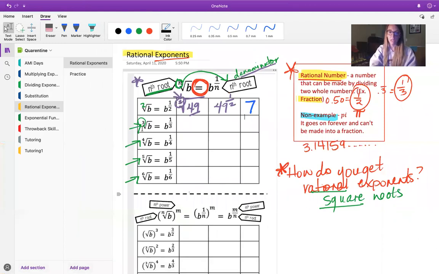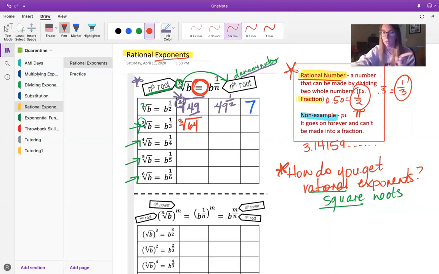Okay. So let's go back to your notes and keep working through some of these. Now we're going to look at this cubed root. That's our root, and we're going to do it for the number 64. So we're taking the cubed root of 64. The only difference between a square root and a cubed root is that with a square root you wanted to see which two numbers that were exactly the same you multiply to get 49. With a cubed root, you want to see what three numbers that are exactly the same you multiply together to get 64. Again, whatever our root is becomes the denominator of our fraction. So that's going to be 64 to the 1/3 exponent. What three numbers can we multiply together to get 64? That's going to be 4.